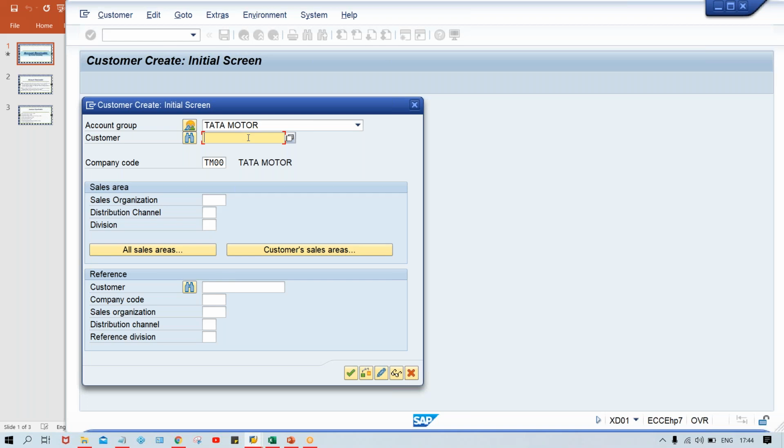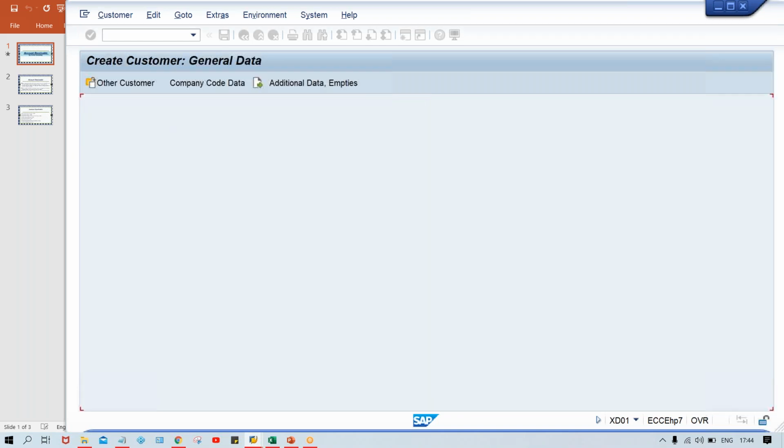At the time of creation of number range, you'll have a field called external number range, right? If you apply that checkbox, then you have to give a customer number manually. But generally we are not going to give it manually because it's very difficult to maintain the sequence. That is why don't give anything here.